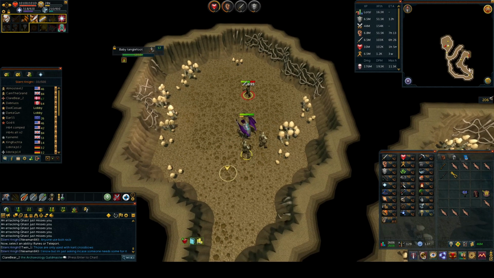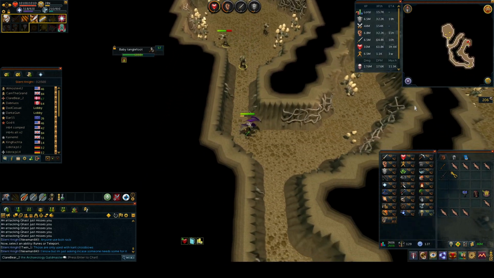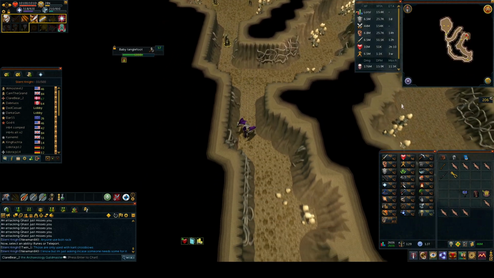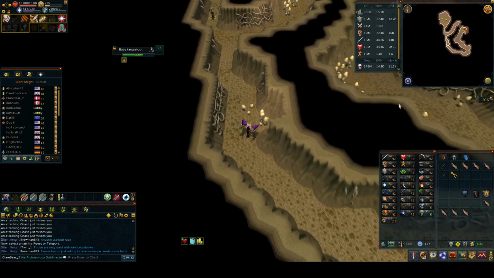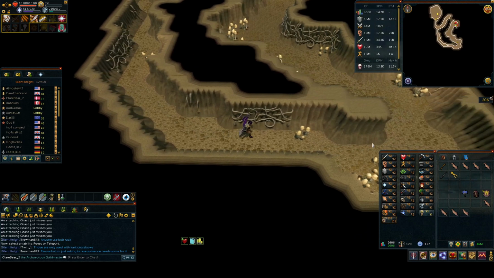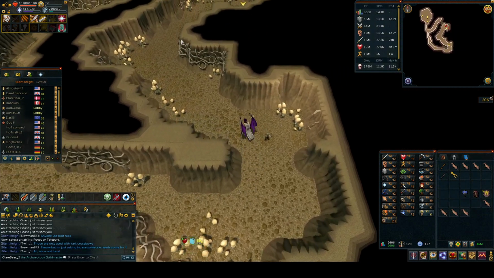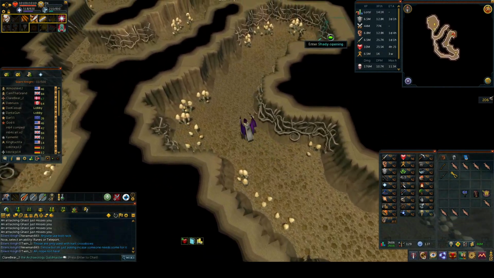Once that's done, pick up the Queen secateurs. Once you've picked them up, head back through the cave to the way we came in. And we're going to head back into Xanaris. You can also use the Wicked Hood to teleport back out to the altar if you want.